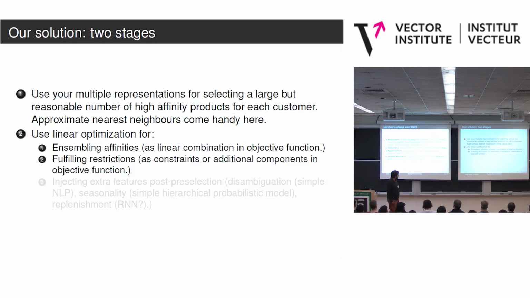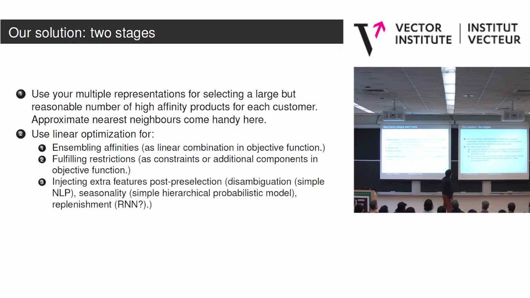The other thing that we do is we fulfill restrictions, all this craziness that they have there. We encode that as constraints. Those constraints, by the way, are changing kind of constantly. This time they want this, this time they want that. Sometimes they want some emphasis in a certain category, et cetera. So this thing needs to be very configurable. So we wrote something that allows us to encode most things in a configuration file, and then the configuration file is fed into the system and the system figures it out.